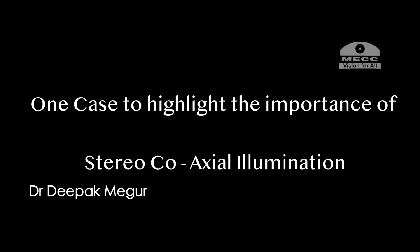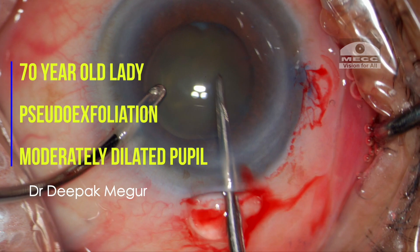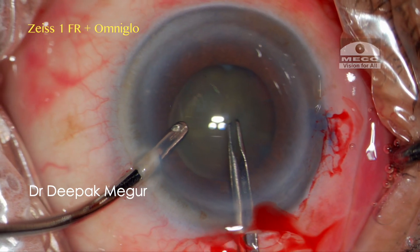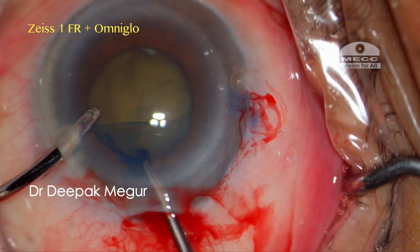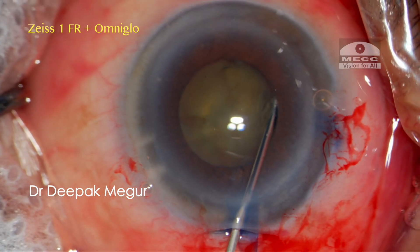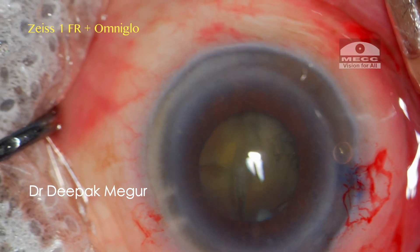This is quite a representative case — an elderly lady with a slightly smaller pupil, pseudo exfoliation, and dense cataract. The zonules are quite loose, as evidenced by wrinkling of the capsule. With the help of a forceps, an adequately sized rhexis is created. I believe the most critical step in eyes with loose zonules is hydrodissection. I carefully perform hydrodissection by injecting small amounts of fluid at different quadrants until the nucleus is totally free from its attachments with the capsule bag.